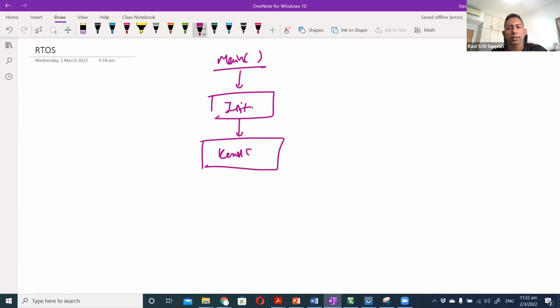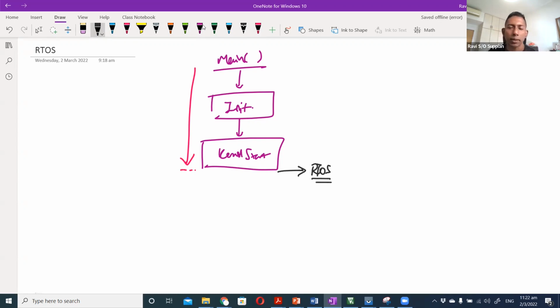Until this point I was still going sequentially. But the moment I call kernel start, I'm no longer sequential. I have now transitioned to the RTOS environment.